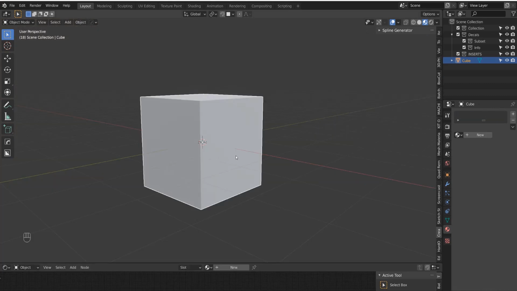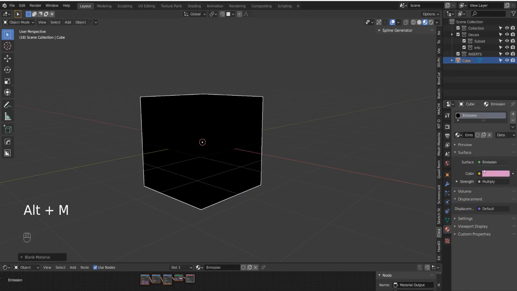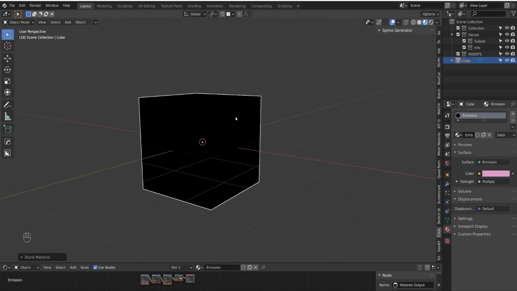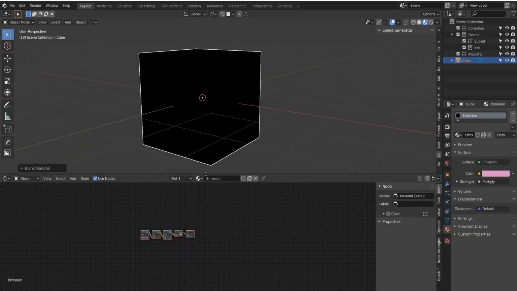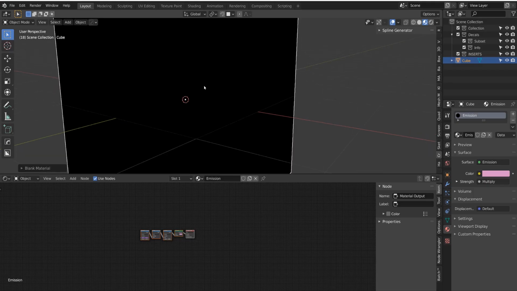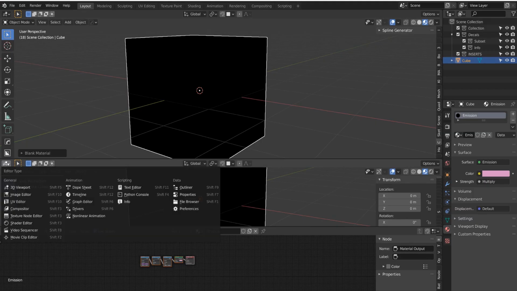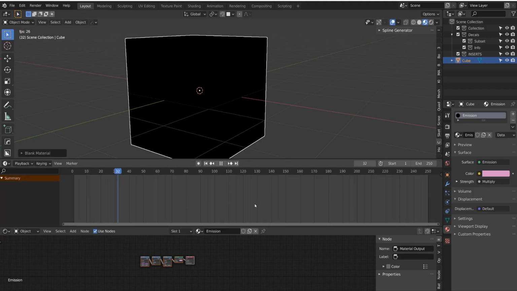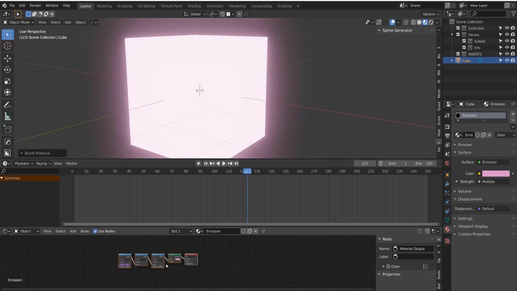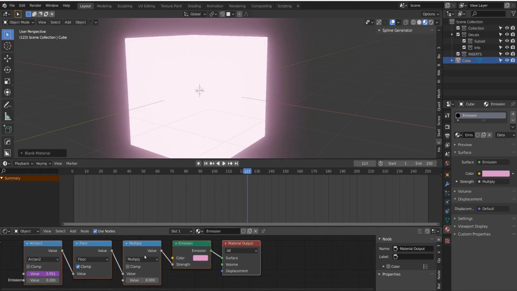Now I could do the same thing through Hard Ops. If I click on a cube and press Alt M and add a blank material, I'm going to add a blank material to this cube. Now this is an emission, but I can switch it to something else. And this is an emission that actually pulsates, which is why it's black, because in this keyframe it's actually turned off. But if I go to the timeline and let it play, it will start working. So you could adjust all these values you see in here. These nodes actually decide how this emission behaves, and this determines the pulse rate.